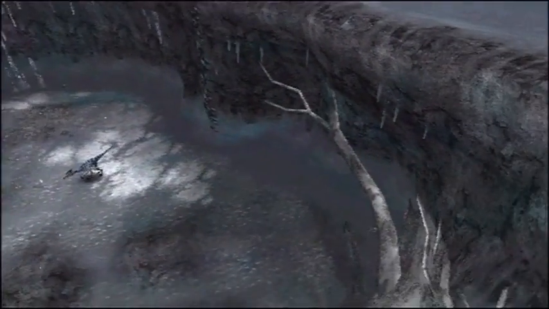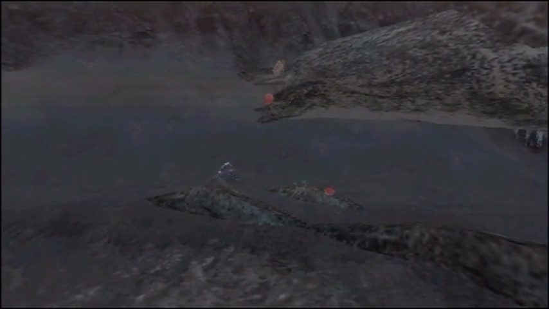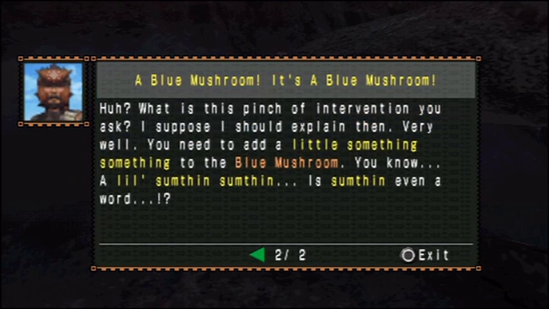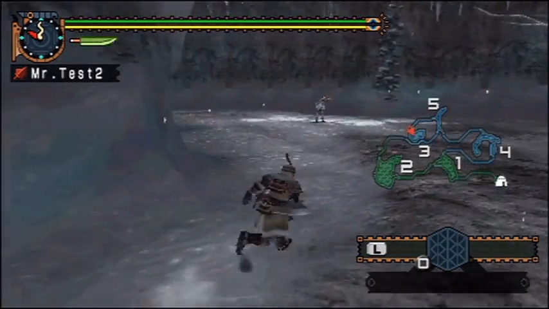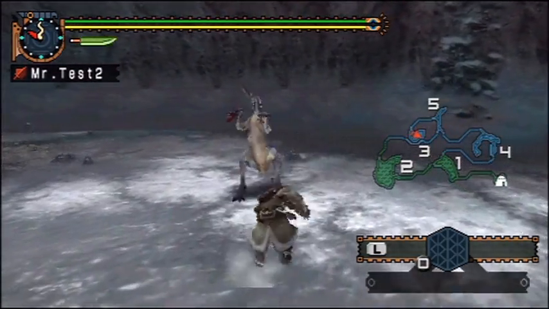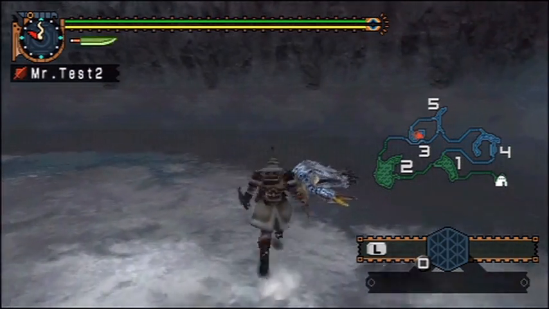So, this room again. What's that? Oh, there we have our mushrooms. Excellent. Alright. But there's a Giadromes in the way, so let's take him out. Yeah. Bye-bye.